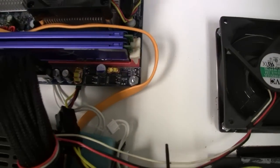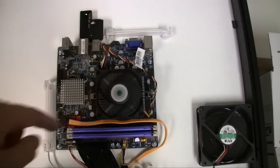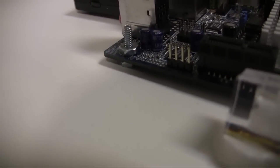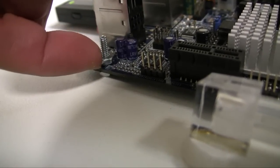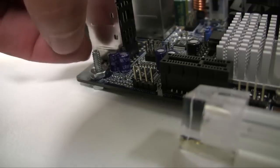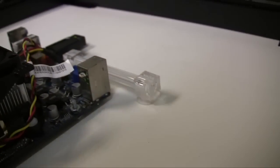Basically, I just put the motherboard down, took a pen or marker, made the four dots, drilled holes into it, and then ran the bolts on the other side. Right underneath here, there's actually a nut — once I put the bolt through, you put one of these nuts down to give it a little bit of space, then tighten it down with another nut. And that's the same on all four sides.